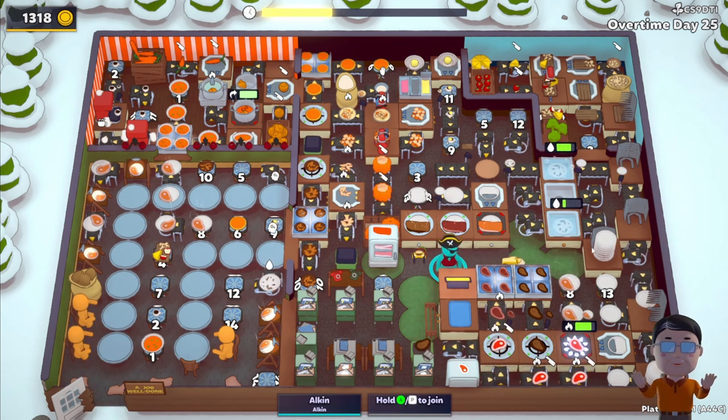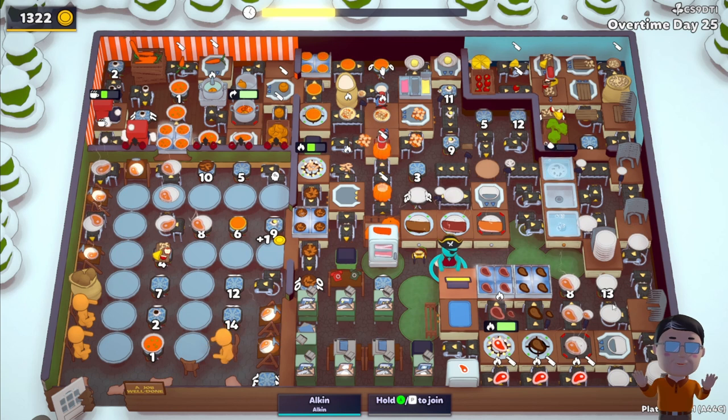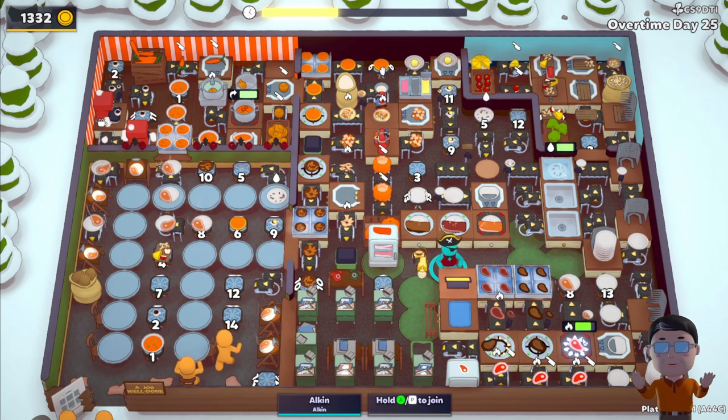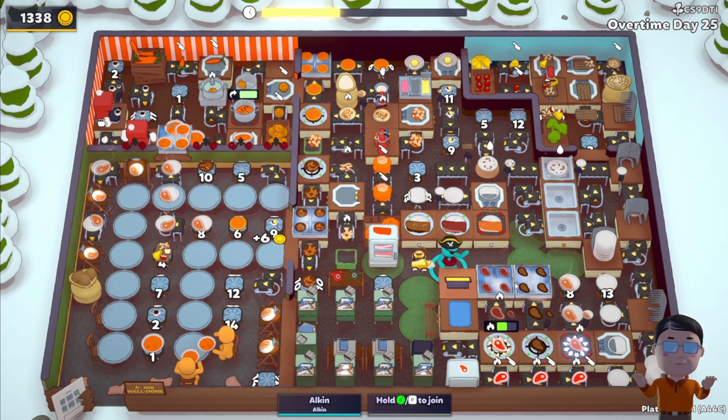Okay, so I get a full stack. Whenever I have to do the good, and then the extras, this gets a priority. The 13 gets priority. Otherwise it goes to here, which is great. That'll work.